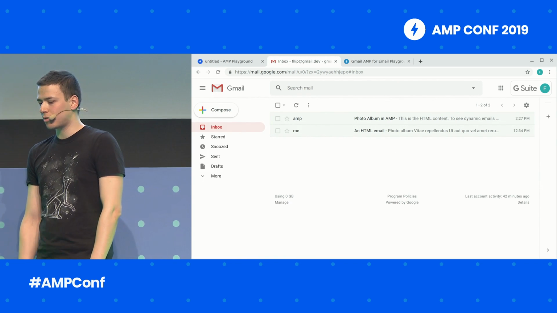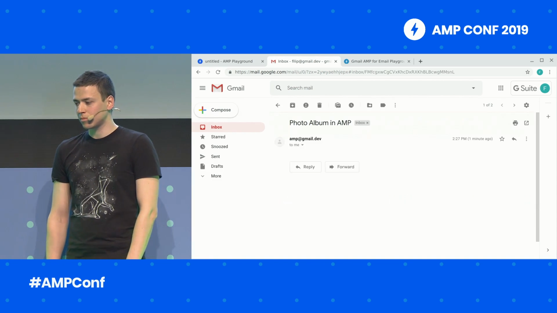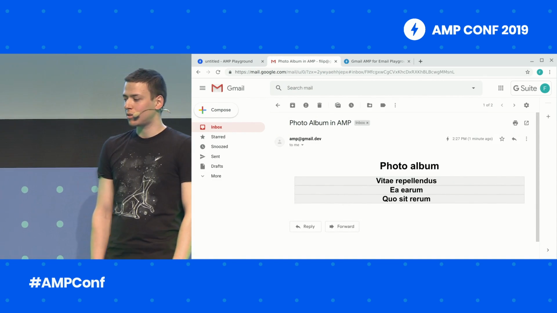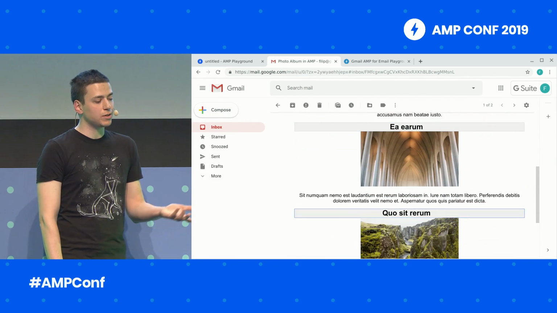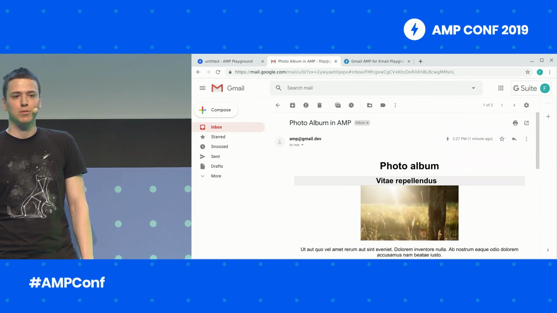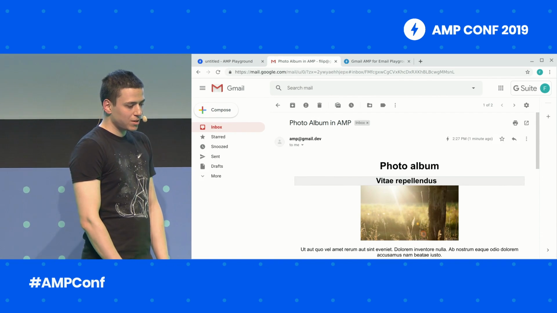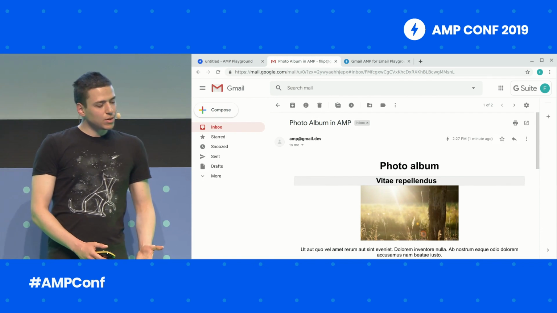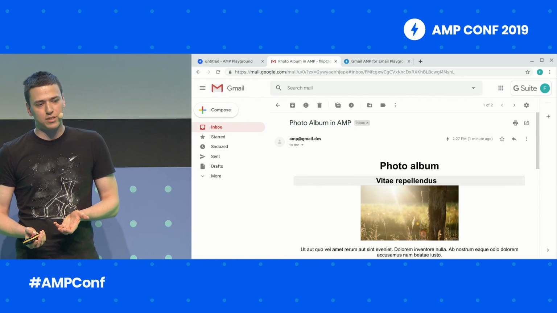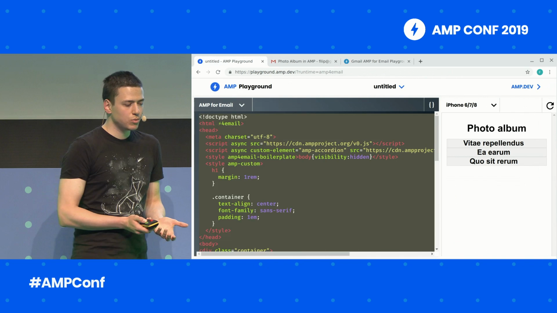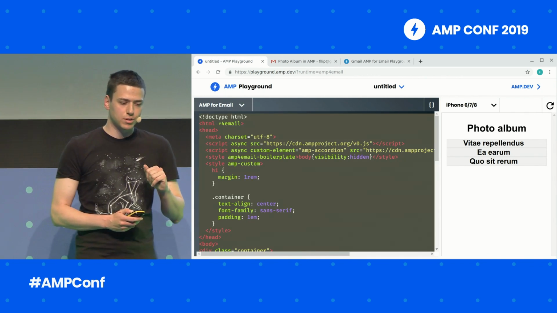And if we've done everything correctly, we can open this email again. There we have it, our first dynamic email. It's an AMP accordion rendering right in the email inbox, right before our eyes. Now, this is dynamic, and it's definitely something you don't see in email every day, but it's not very exciting. We can probably do something better here. We can make this email a bit more dynamic.